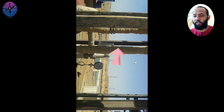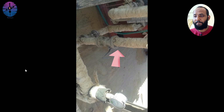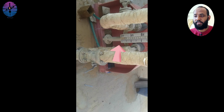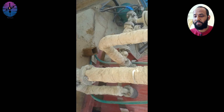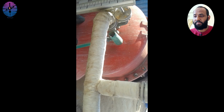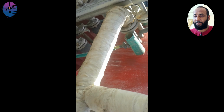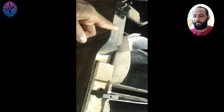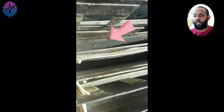This is coming from the upper tank and entering the cell. This is a feeding valve. The solution is gradually filling our plates.